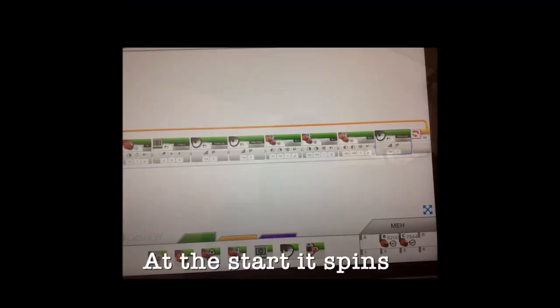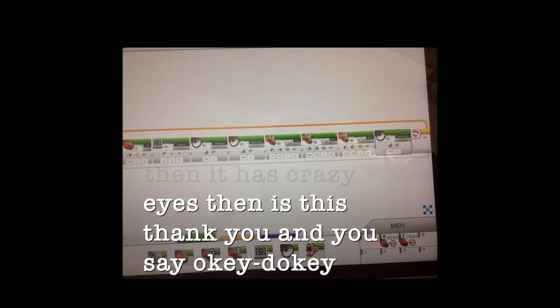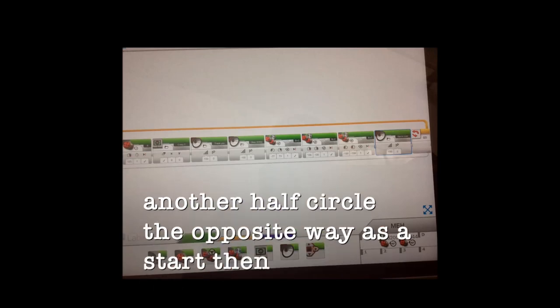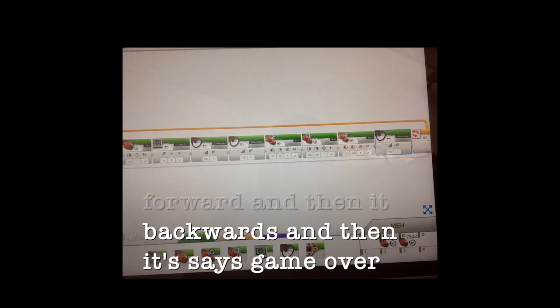At the start, it spins in a half circle. And then it has crazy eyes, then it says thank you, then it says okie dokie, then it spins in another half circle the opposite way as the start, then it goes forward, and then it goes backwards, and then it says game over, and it repeats it in a loop.